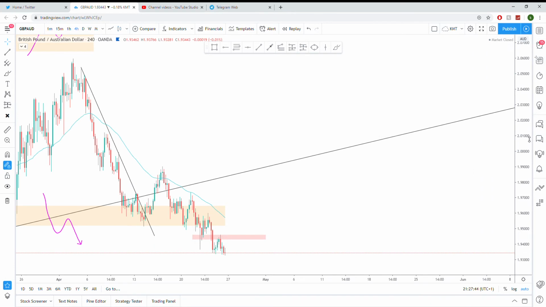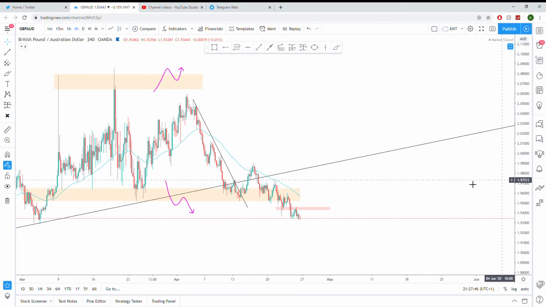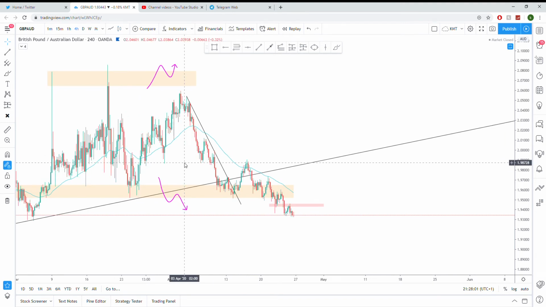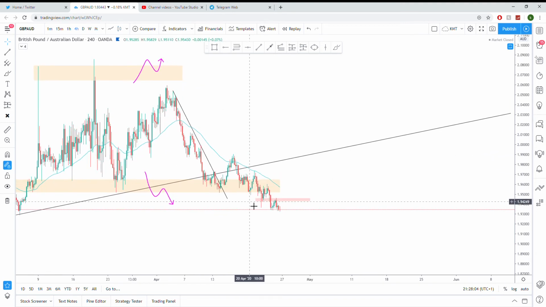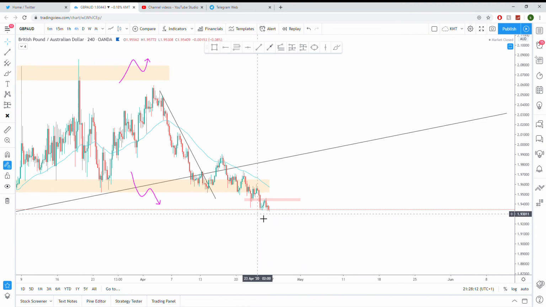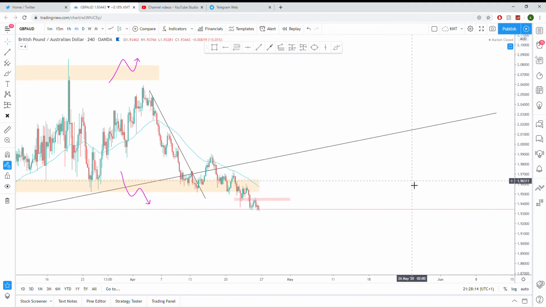So looking at GBP AUD, we've been talking about ranging in this market for a long time now. If you have been starting from series 1, volume 1, we've talked about getting into this range and bouncing in and out, but we've actually broke out, and it wasn't until properly the 22nd of April, so it was last trading week. And again, we're slowly making a descent to the downside.